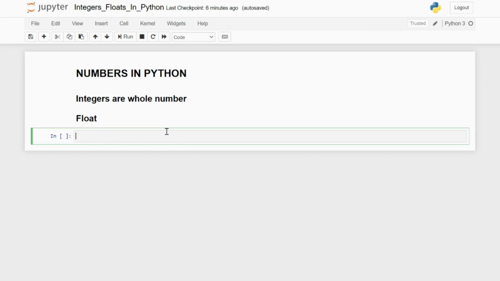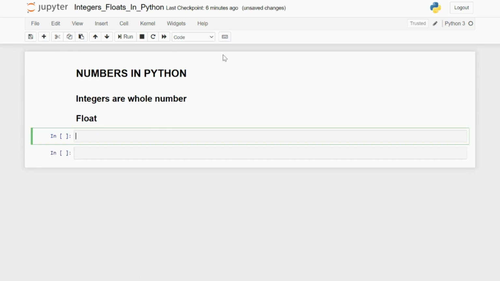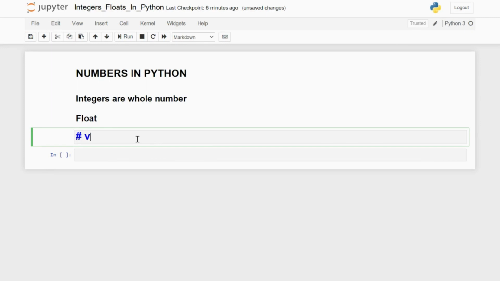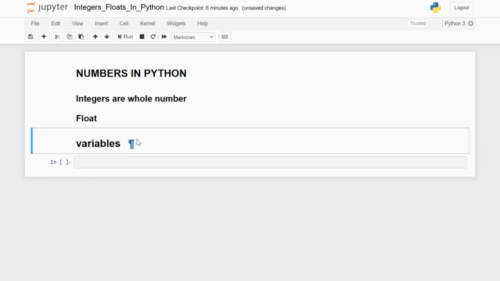So these are the integers. Here in Python, in this notebook, we can simply start playing with the numbers. We will also talk about variable declaration and variable consumption in this heading, because they are really important for us to move forward. In the last video we did talk about it a little bit, but this is something that we will cover more. Okay, so let's take it one by one.